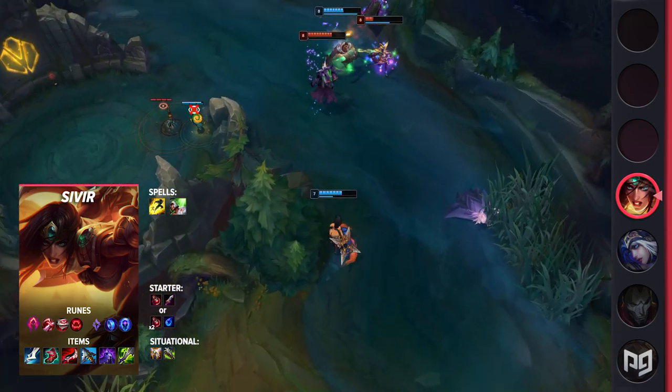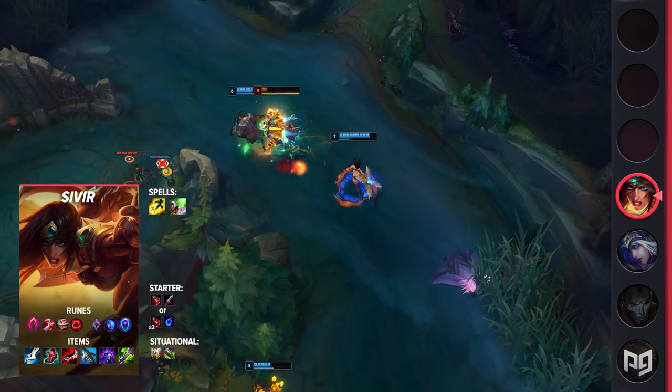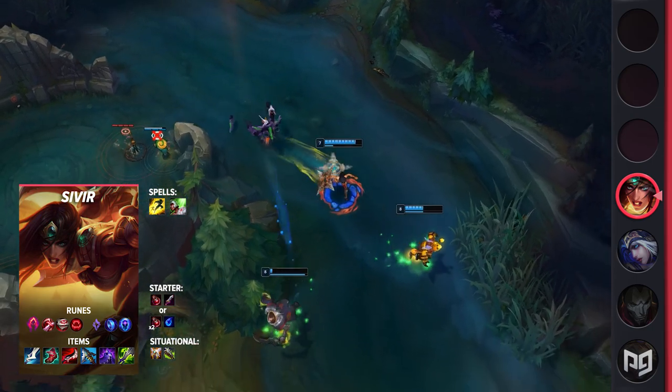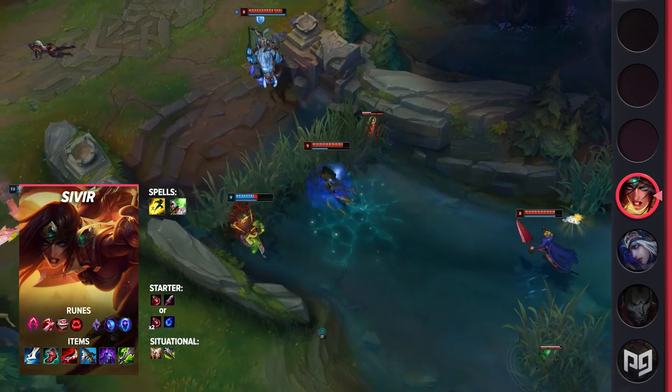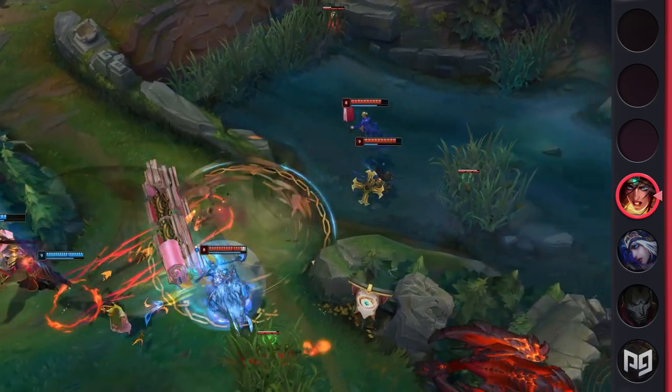You're starting the game with a Potion and Doran's Blade, however, if you're in a safe lane, feel free to start with Tears so you can get ahead in your build and work towards a faster mid-game power spike. As for the rest of your items, you'll be building Manamune, Lucidity Boots, Duskblade, Serylda's Grudge, Edge of Night, and then finish off with Mercurial Scimitar, Guardian Angel, or Kenpung Chainsword.